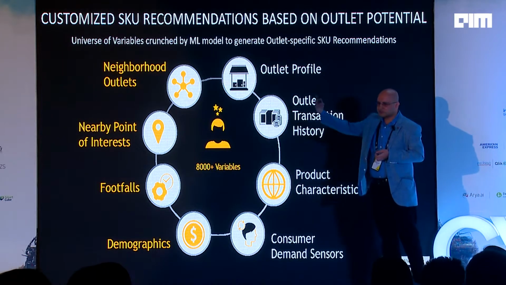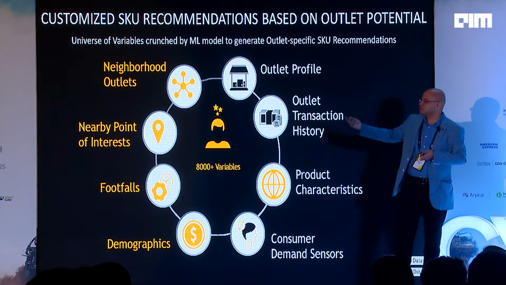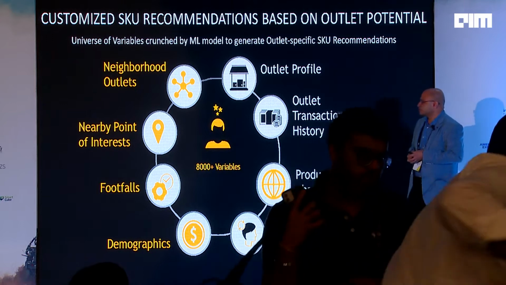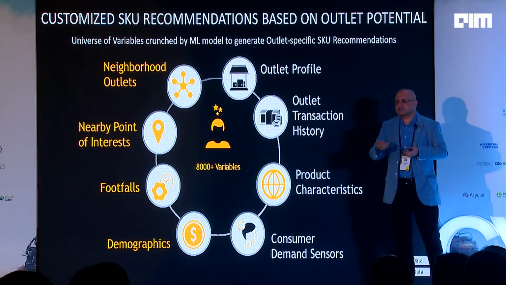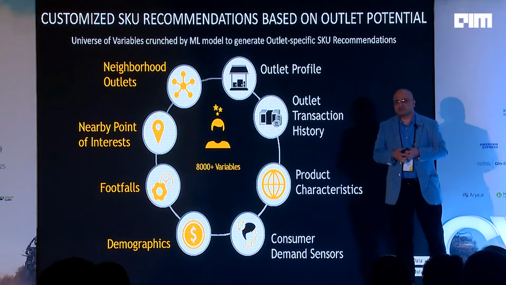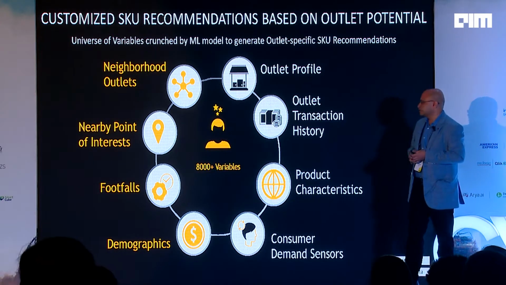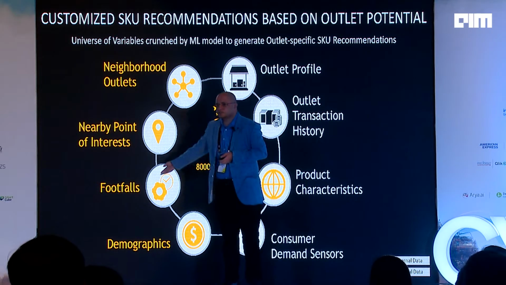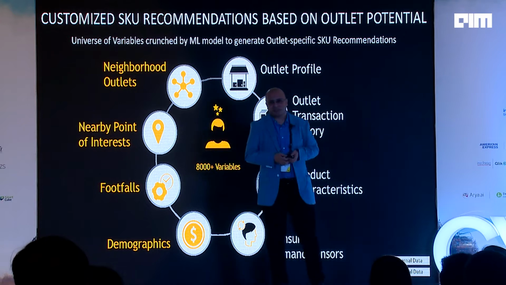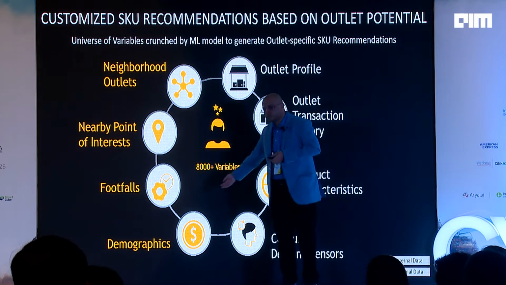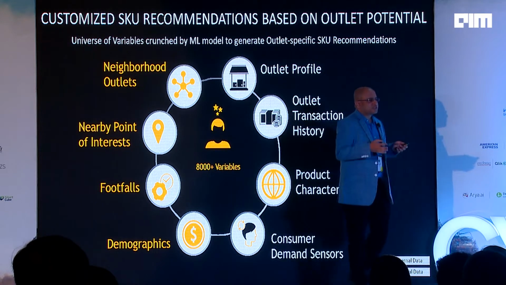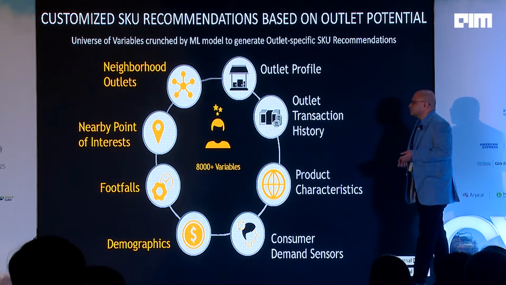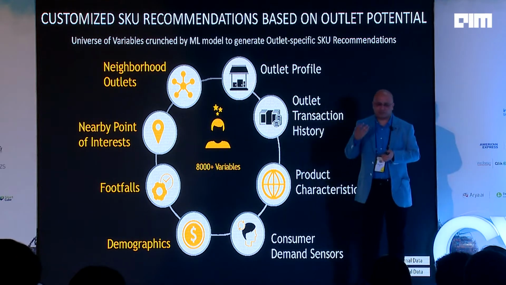There are external data points on the left side of the slide, yellow ones. For example, what other outlets are nearby, what are they purchasing. If there are any points of interest nearby, let's say there is an outlet near a bus stop, there may be a certain portfolio that you would want to sell to that outlet. What kind of footfalls are happening? If there are a lot of people coming to an outlet, then probably you will have to customize your recommendations based on that. And based on footfalls, if you also know what are the demographics, if there is a certain age group which is coming to an outlet, let's say near a school, then you would customize your recommendations based on that demographic profiling.